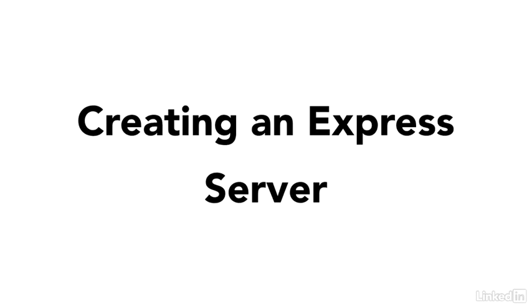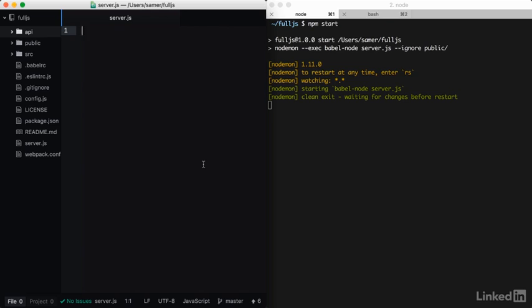Let's do the equivalent of what we did with the HTTP module, but with Express instead. We first need to import Express, and to create a server with Express, we just invoke the imported Express variable as a function. If you read the source code of the Express package, you'll find out that the default export there is just a function.